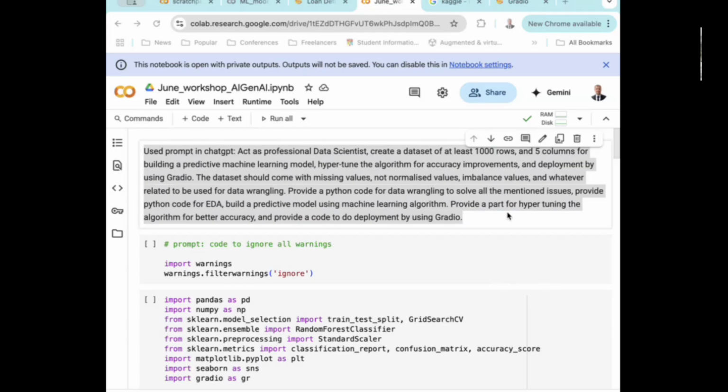The code file, yes, we will share it with you. Sorry, I cannot share documents here in the chat. So the slides and coding files are going to be sent to you later on. Can I deploy the model without hypertuning? Yes, you can deploy the model without hypertuning. Hypertuning is an optional step, but later on, in reality, it is a must step. But it's an optional step if you are happy with the result.